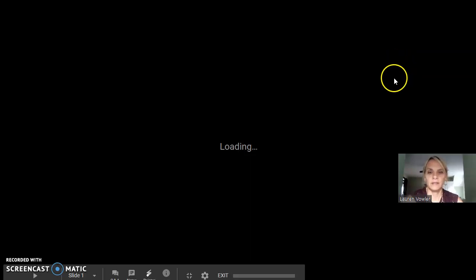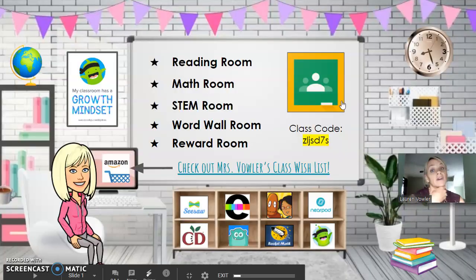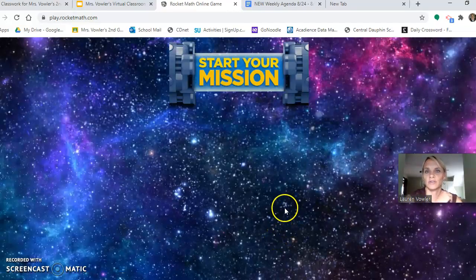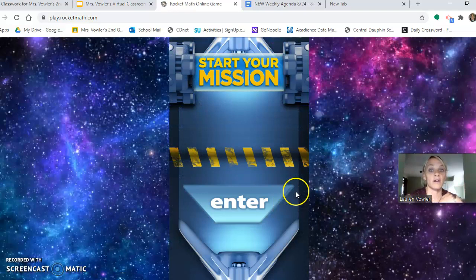And it takes a minute to load. You will soon see the Rocket Math icon on the agenda. So when I show it to you here on the virtual classroom, you're going to see this icon in our agenda. When it's in the agenda, you can just click on that. But otherwise, for now, you can go to the virtual classroom or just type Rocket Math into Google and make sure you're doing the play Rocket Math or the login.